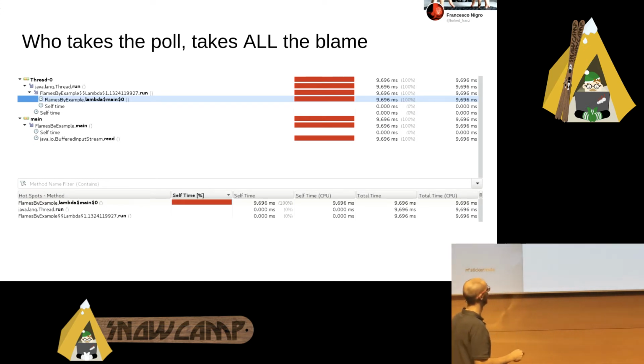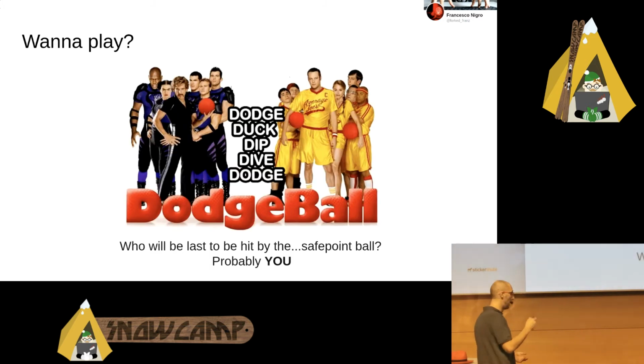That's very bad. And indeed, the only method that has survived is the one that has taken all the blame, because it's the only one that getAllStackTraces can see. If you can't stop your program, how can you check what's the stack trace? It makes sense, but it's very bad if you think about it.